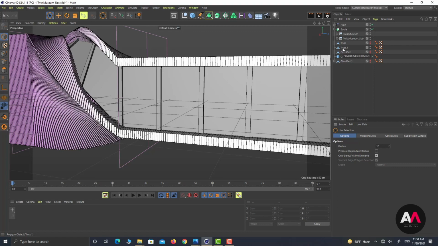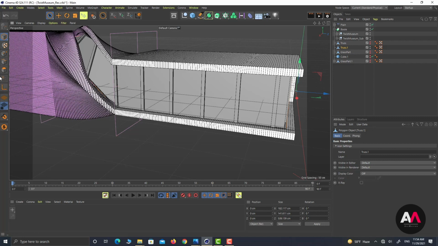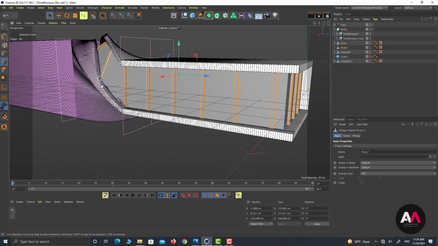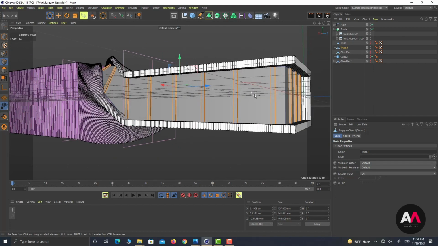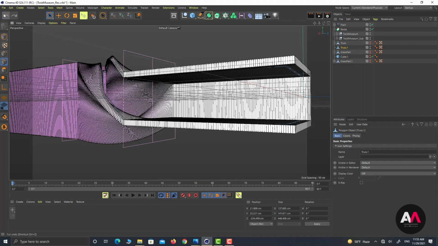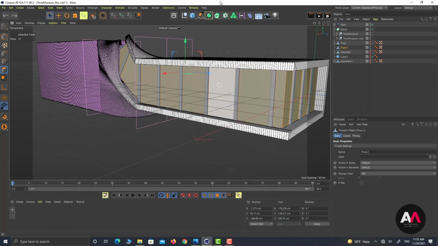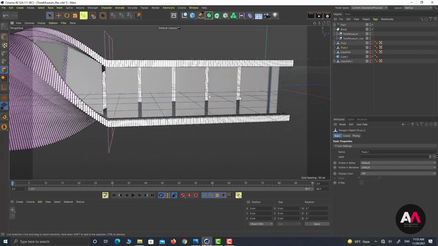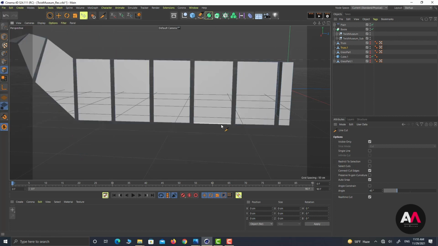I should have done that before, but it's okay, it's not a big deal. I can now go to line mode. I'm going to delete these parts. Oh, not like this. I'm going to preserve these. So I come here and select invert and get rid of this. Now I'm going to use the knife tool, sorting the structure out. So by using the knife tool, I can create the diagonals like this.